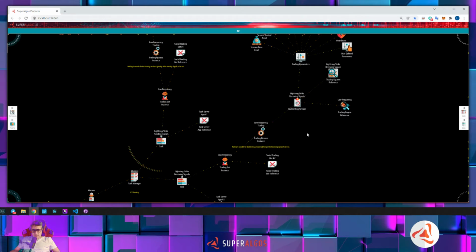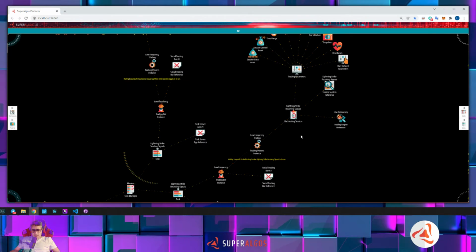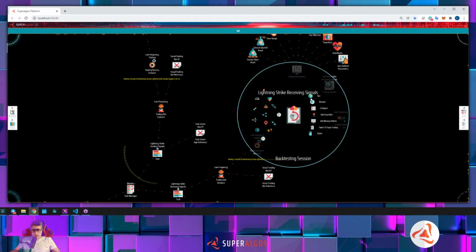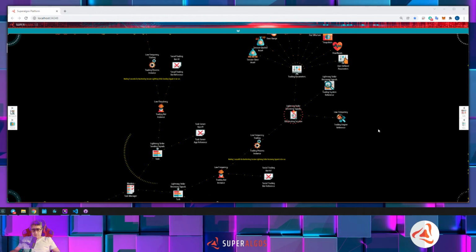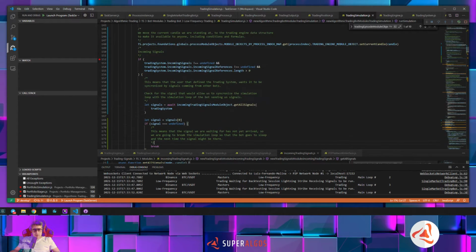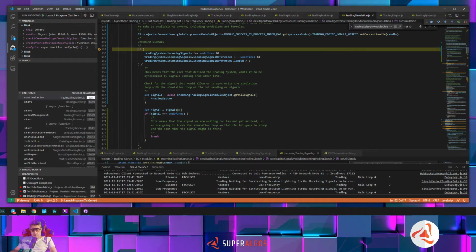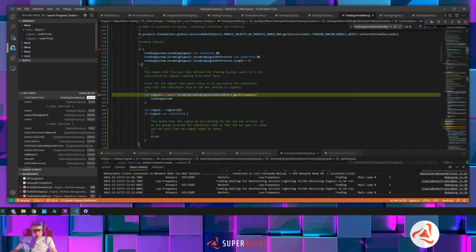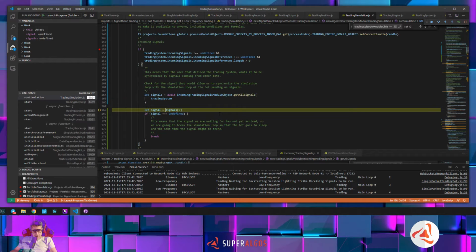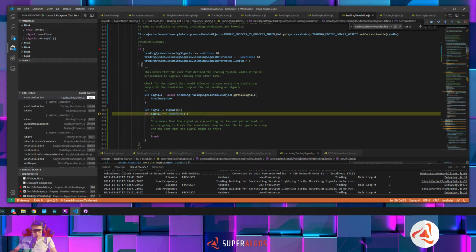Okay. And now we are going to run this first. So it will stop here. You will recognize that it needs to get synchronized, but it will get no signal.